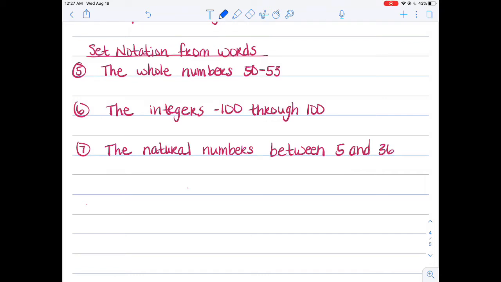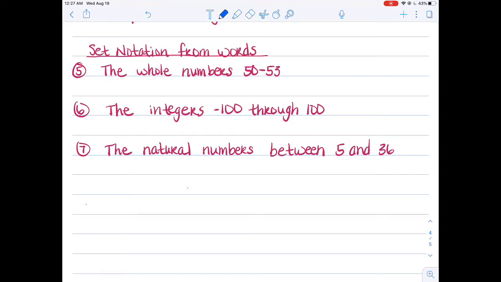Okay, so a couple of final types of problems that you'll run into that revolve around inequality, interval, and set notation is trying to decipher from words how we could write something in set notation. So if you'll pause the video and write these additional examples down, we'll go over them in just a minute. The space in between is where we're going to actually write our work, so leave that space in between the examples.